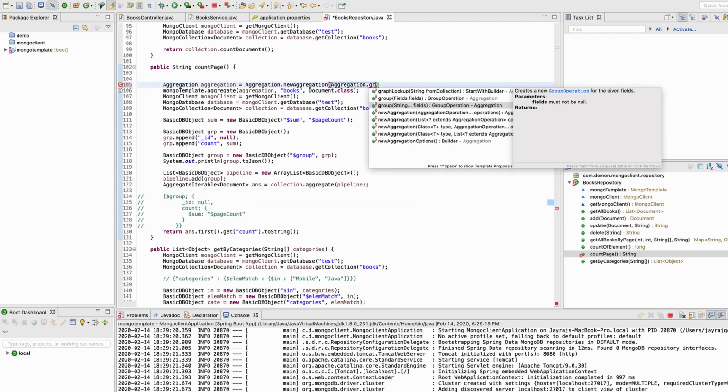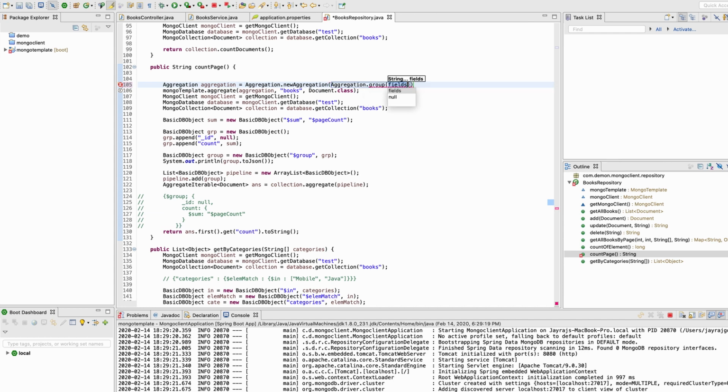So first we need to do group something like this, and inside this group we don't need to pass anything, because as you can see here, this ID is null. We need to pass the names of the fields that we want to group, but in this case we are using all the documents, so that's why we don't need to pass anything here. That means we are passing null. So this ID was null.